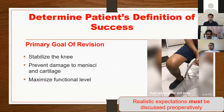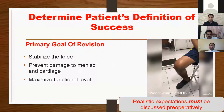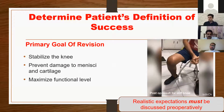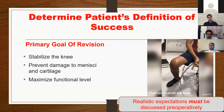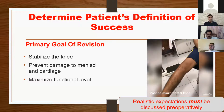This guy was a pro under-19 cricket player. He had open ACL followed by infection, followed by arthrofibrosis. I was honest with him. I did scar tissue release, removed the graft, did multiple PRP, MUA, physiotherapy, and now he's mobilizing independently without a stick, but he's unable to play sports because of so much damage to the knee joint.